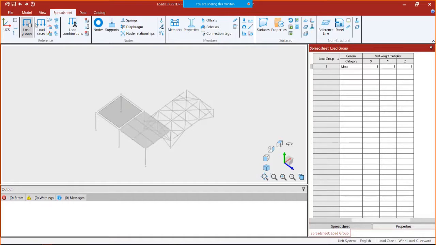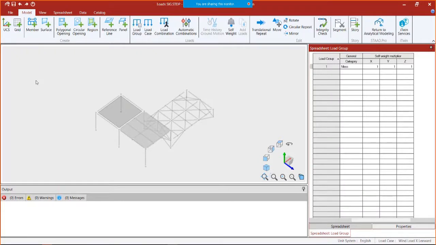Now that I've navigated the information that is already available in this model, let's go back to the Model tab in the ribbon toolbar. Now the Model tab, the way I like to think of this tab is this is the tools that I use to create my geometry. So spreadsheet tools, I navigate the spreadsheets in the data area. Model tab, I use this to create my geometry or to define pieces of information within my structure. So you can see here if I was creating that information from scratch and I did not want to create it directly in the spreadsheets, I can use these tools to create a load group or a load case.